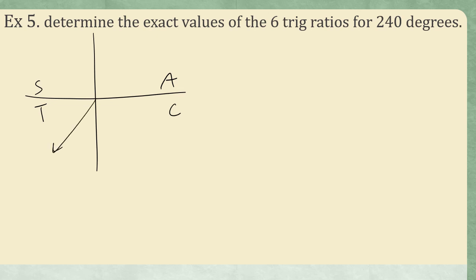Number 5, this is our last example. Determine the exact values of the 6 trig ratios for 240 degrees. So this builds into today's stuff plus a couple of the last lessons. So this is a good question. X and Y axis, cast it, 240, where's that? That's all the way around here, quadrant 3, bow tie it.